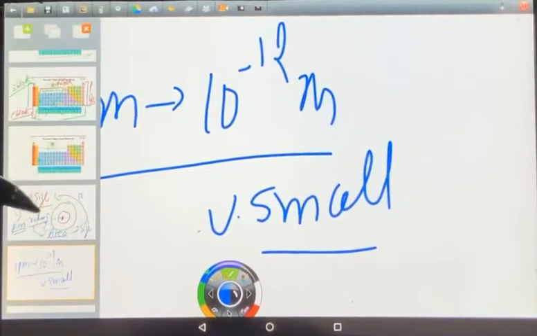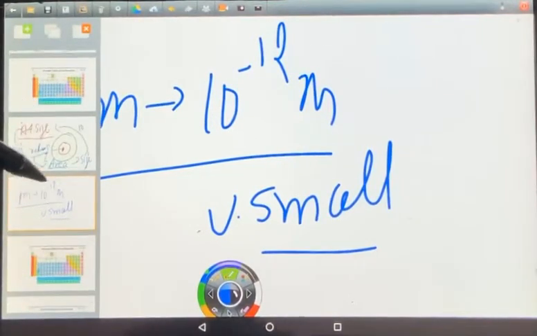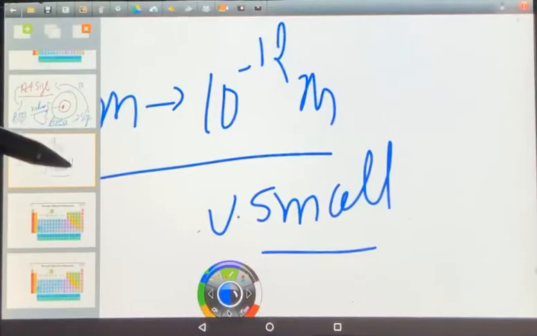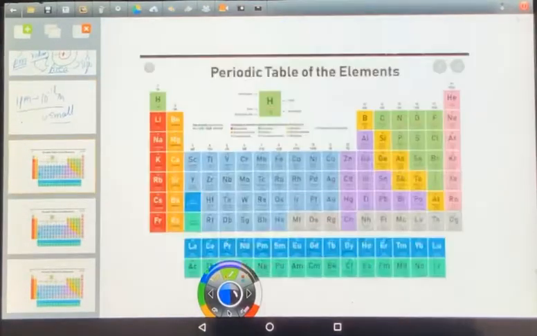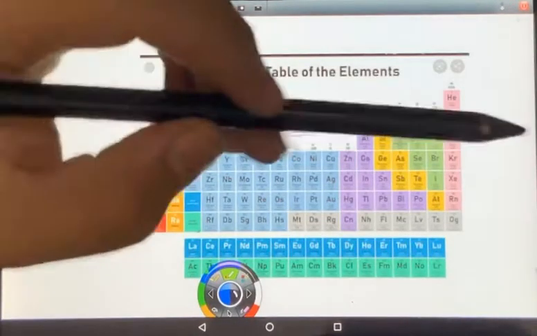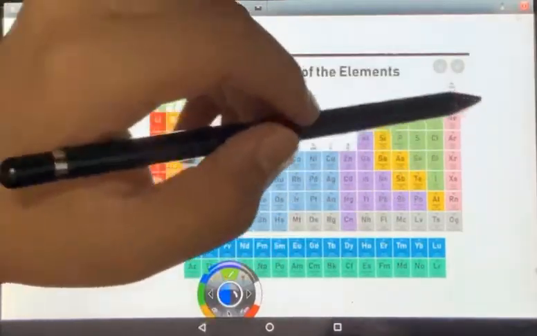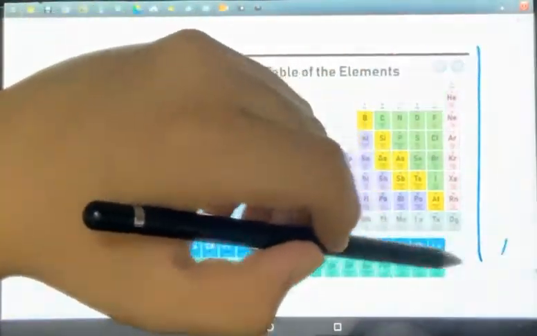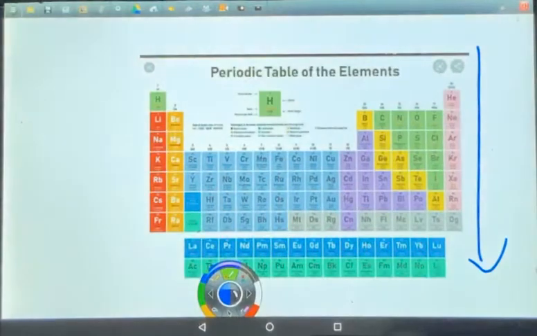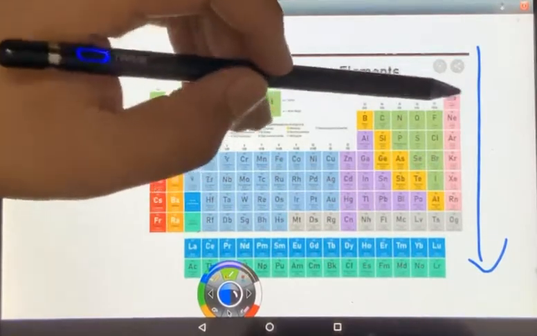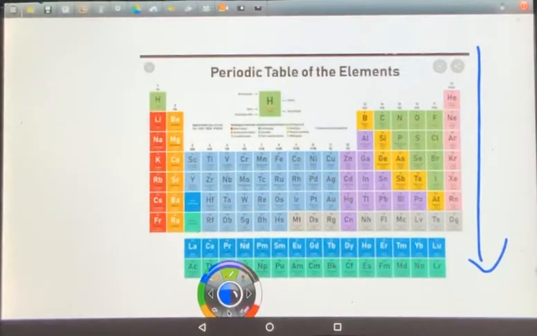Alright, now let's talk about how atomic size varies across the period and down the group, because I told you we can make only these two variations in the periodic table. The first one is down the group. Now when I move down the group, as I told you in my previous video, the number of shells increases by 1, whereas the number of valence electrons is the same, because when we go down we are actually crossing periods. Is that okay? Fine.